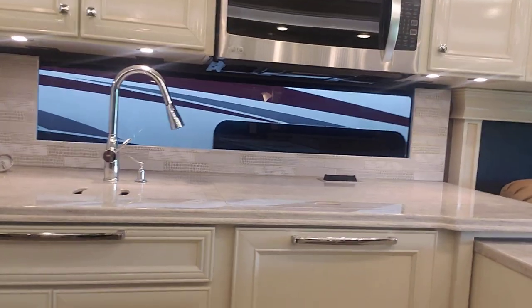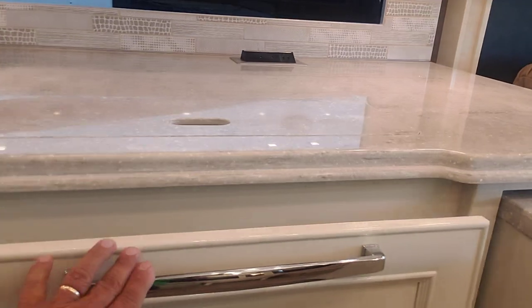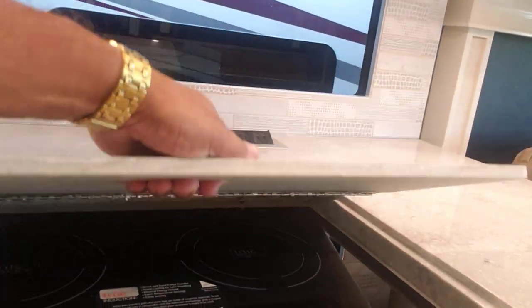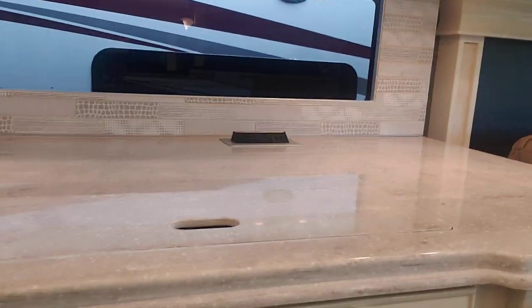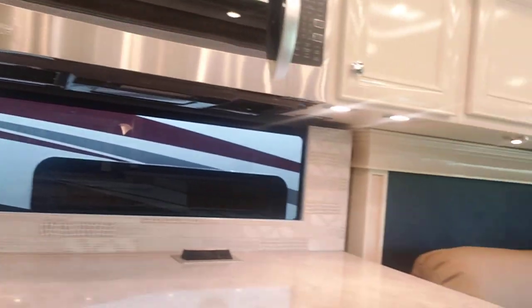So let's get started. Alrighty, guys, right across from me is my kitchen. As you can see, this is optioned out with the dishwasher, induction cooking, and double available countertops. Look at that big window in your kitchen. We call that a box window.